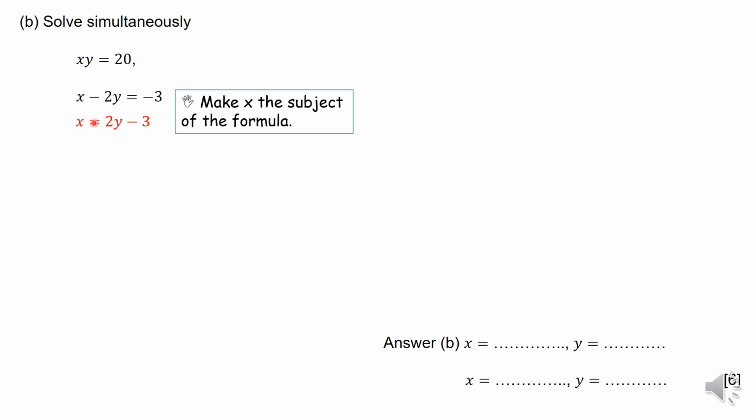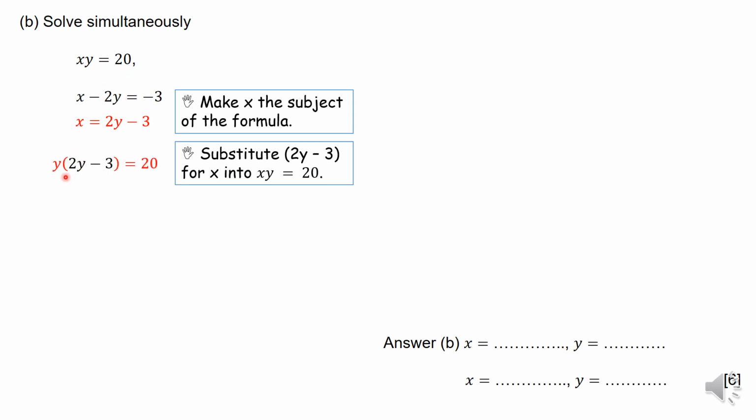You take this x value and substitute it into the first equation, xy equals 20. Once you do that, you will actually be calculating the value of y. If you realize, we're going to end up with a quadratic equation. You can use the quadratic formula, or completing the square, but this factorizes. Two numbers multiplied to give you -20 are -8 and 5, and if you add them, they give you -3.